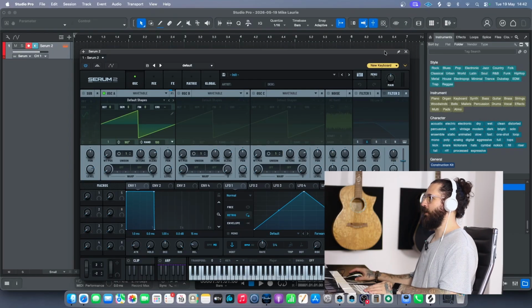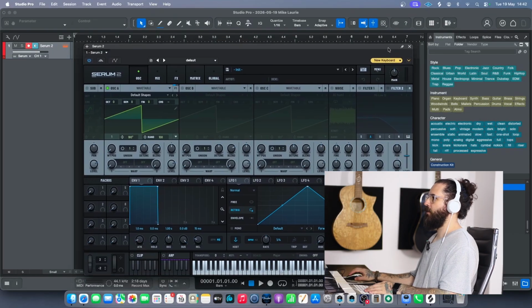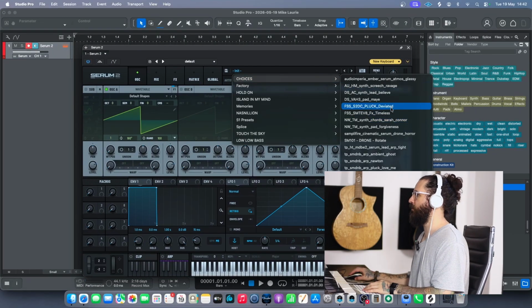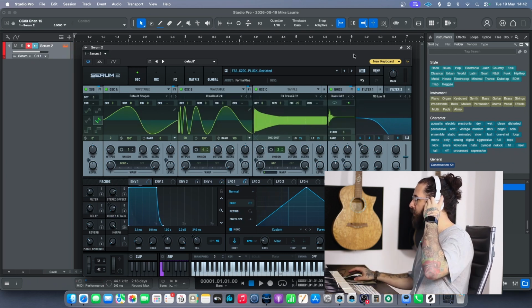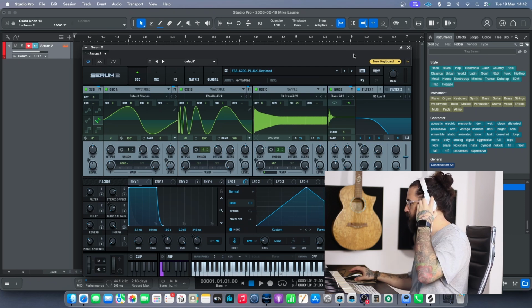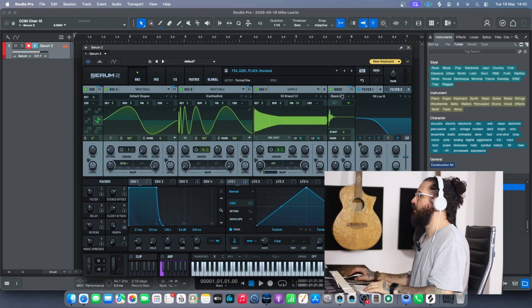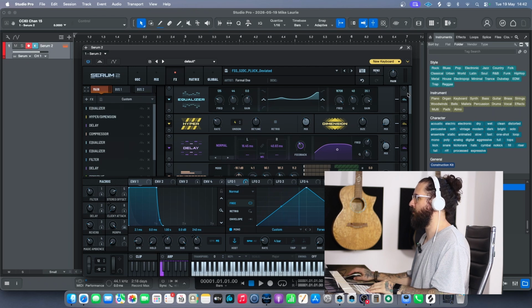So here we are in Fender Studio Pro. So let's have a look here. I've got this little plucked instrument. I'm going to take all the effects off of the instrument just so that we can use the automation to allow us to create a little bit more of our own interesting effects.